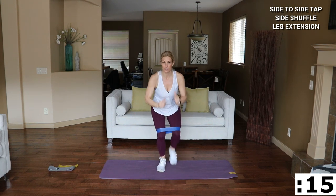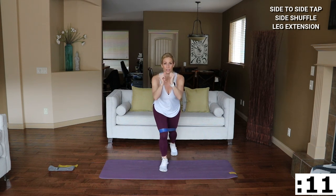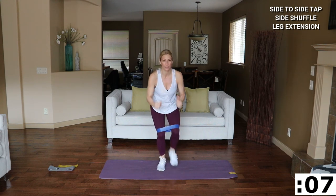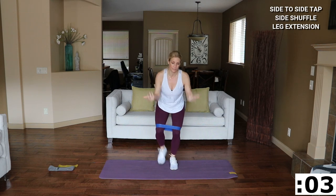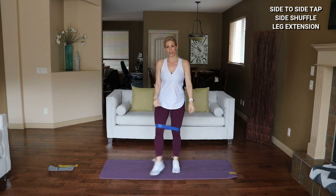Now I do have a no slip, no roll band. It's actually pretty brilliant. I do love using that for legs, but just while I'm in warm up, I'm going a little lighter here. These can tend to flip up on you, can't they? It's so annoying, but they work. All right, good, shake that out for a second.